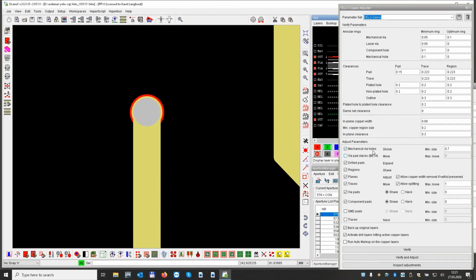We have the mechanical via holes that are now made smaller, and we have a drilled pad that has been expanded. So here you can already see that we try to make a minimum impact on the design, but still achieve the rules, the values that you want to have.